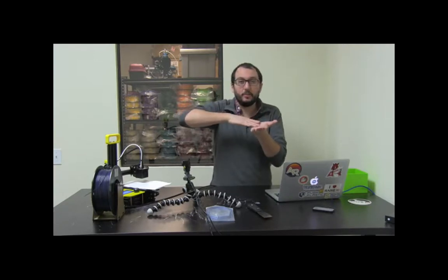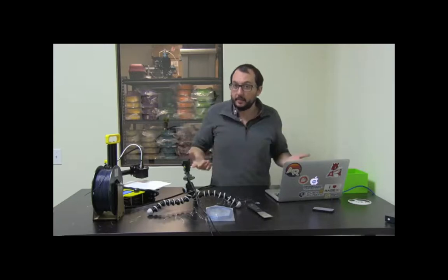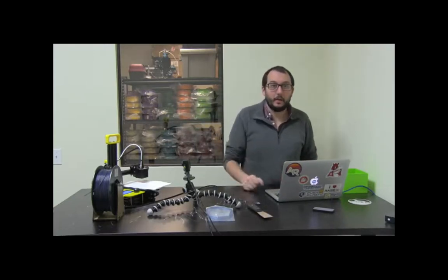And so if the paper doesn't move at all or you can't fit it under there, then that means that it's way too close. So we're going to try to find that happy medium where you can drag the paper. Like if you set your finger on the paper and then pull the paper with your hand, you should feel it dragging. And that's the type of tension that we want to feel. So you can feel the vibrations of the paper as you're dragging it around on the nozzle.